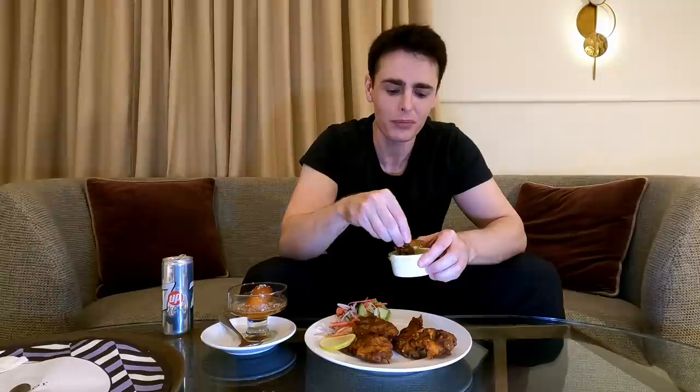The batter is so crunchy and then the fish is so succulent — just like it said in the menu. It's almost like eating pakora. I'm going to give it a dip in the green chutney. I think this is the mint chutney you normally get with Indian food. Oh — this is something different. It's very herby, a very herby chutney — very light and herby. It kind of balances out the spice on the fish, but it's not that spicy. I could easily eat it without this dip.